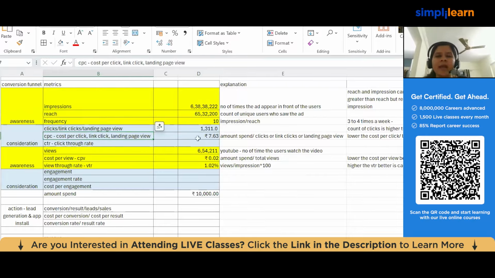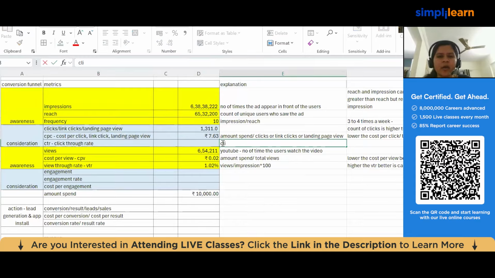How do you calculate it? You take your clicks divided by your impressions, multiplied by 100. That's your CTR. Obviously, if I improve the clicks number, this will also increase.